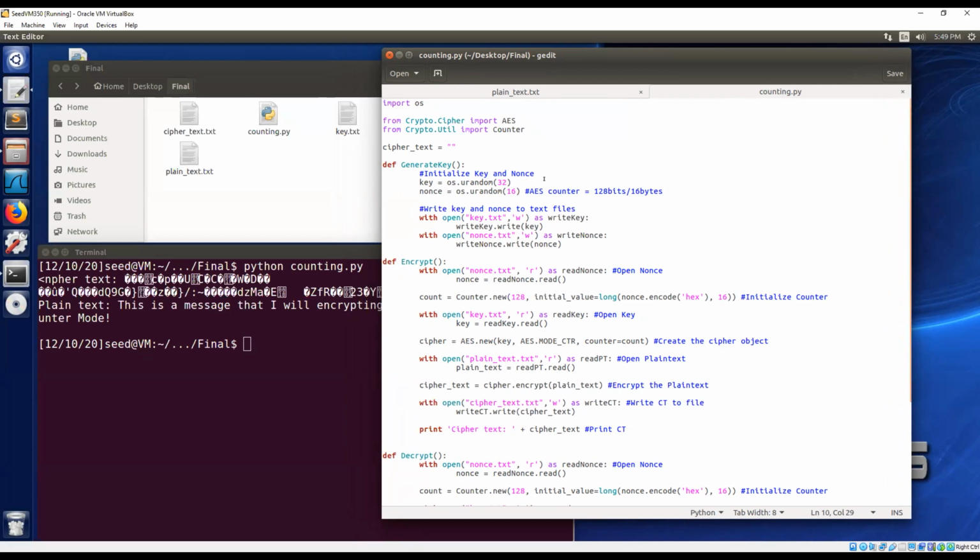Now, counter from Crypto.Util import Counter. Okay. Yeah. Right. So do you guys know what that does exactly? I mean, I understand the idea, but I haven't done too much digging into that. Yeah, I would almost say that this is the algorithm that generates the pseudo-random sequence. Kind of keep it separate from AES, which should only be the AES block cipher encryption. But I get it. I think I understand how it works.